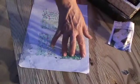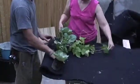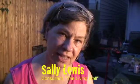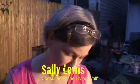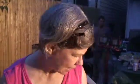These are possible ways to organize the flowers. I think the one the guys have chosen is using a big pocket at the bottom to plant the cabbages so that the head will face out and eventually become round and give some texture to the bottom. And then out of these cabbages will grow all the different vines. We chose hardy annuals with different textures and different colors to give the living wall some variety.